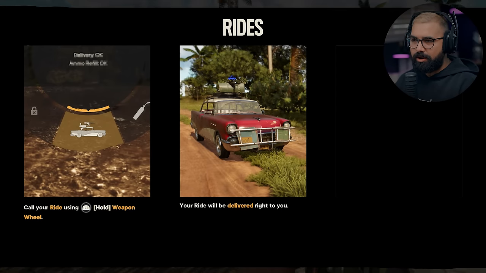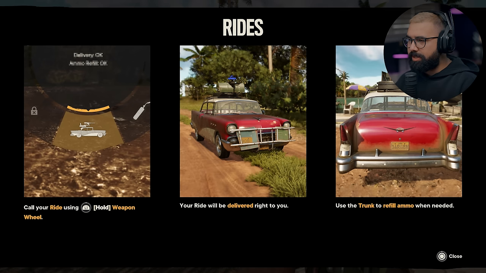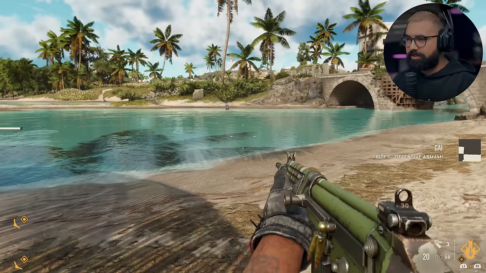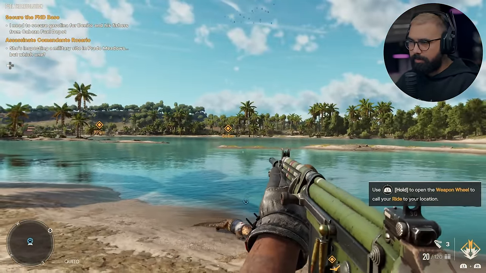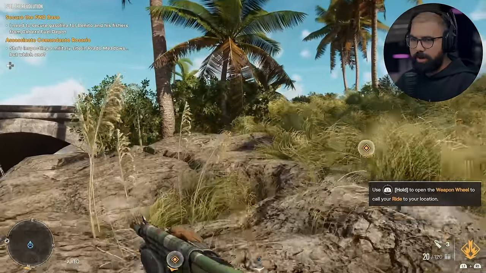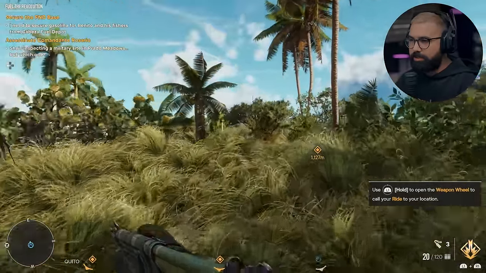We're getting so many things unlocked. What's going on here? So, car your ride. Hold L1. The weapons wheel. Your ride will be delivered right to you. Use the trunk to refill ammo when needed. Oh, yes. All right, so let's go over here then. Let's go on top of the road. Use L1. I'm unlocking so many things right now. I'm kind of losing track.